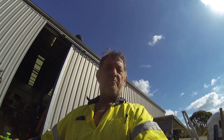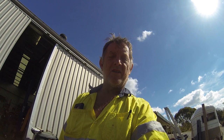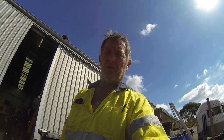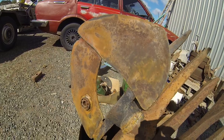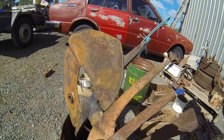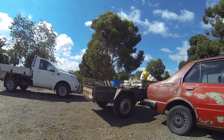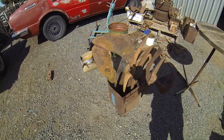Okay, the time is now 3:20, and as you remember, I sprayed my acid treatment on the fish at about 20 past 11 this morning. So let's have a look and see how far it's gone. You can see it's having quite an effect, and I've only sprayed it with water a couple of times, so the rust is picking up quite nicely there. And on the back side, it's still picking up a bit there, but a few more sprays, and this time tomorrow should be pretty perfect. And as you can see, it's a pretty average sort of day out here.